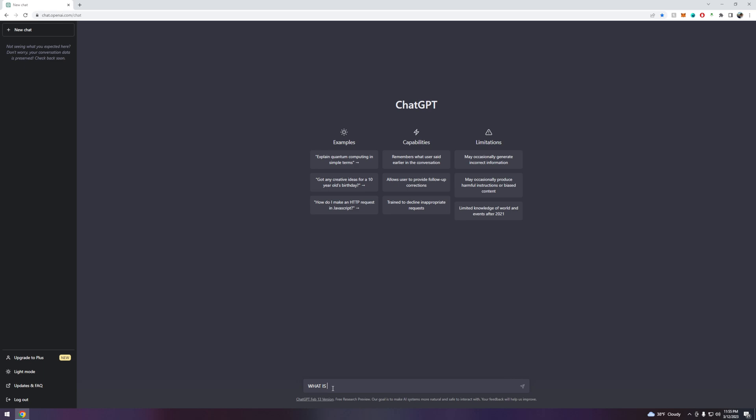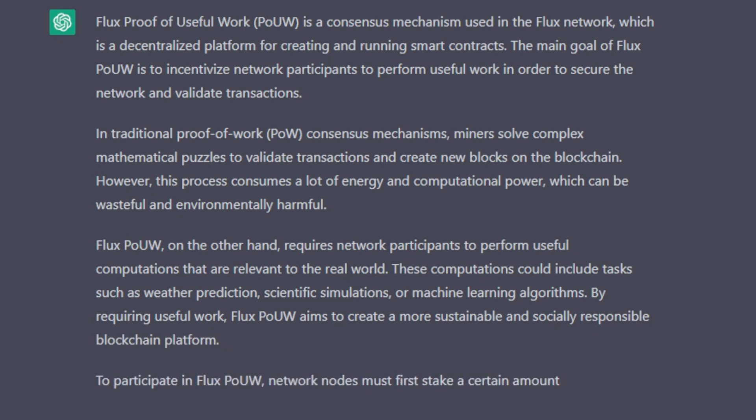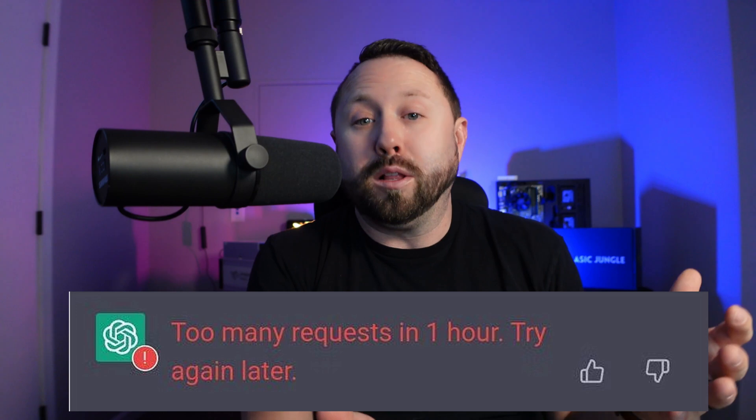Let's dumb it down to real-world need. What it's going to look like is a marketplace where an organization or group can come along and request to use some of that compute power. The example that Dan Keller gave — everybody really knows what ChatGPT is right now. It's a huge buzzword with AI, and it's pretty great. Many of you who have used ChatGPT know that it kind of hangs or sometimes isn't available because it's just being hammered.